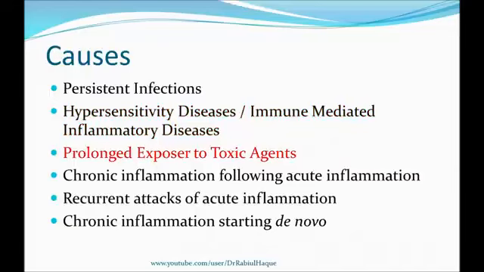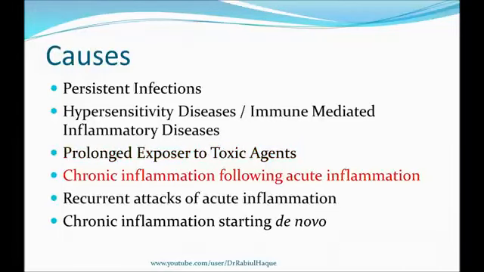The next cause of chronic inflammation is prolonged exposure to potentially toxic agents. Now, these toxic agents can be exogenous or endogenous. Examples of exogenous toxic agents that can cause chronic inflammation include silica. This is a non-degradable material, and if this thing is inhaled for a long period of time, it can cause some problem in the lung, which is known as silicosis, one type of inflammatory lung disease. Similarly, example of endogenous toxic agent includes toxic plasma lipid components that can cause atherosclerosis in the long run.